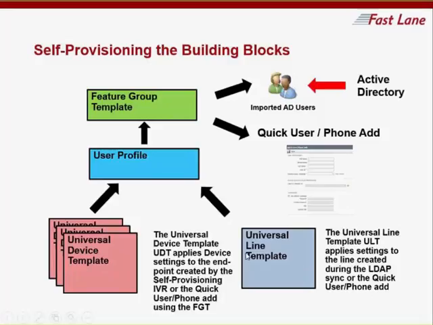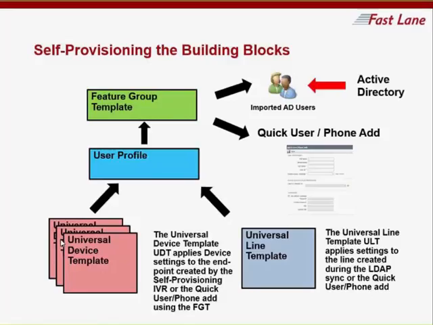So what happens is the universal line template has all the user's line settings, and then you have the universal device template that has all their phone settings. Now you'll notice in this diagram, there are multiple device templates. The reason for that is a user might have a desk phone, they might have a Jabber soft phone, they might have a single number reach remote destination profile that they have to set up. All of those different phones might require slightly different device templates. So that's effectively what those are. So we can have a different device template for the different type of phone that the person might have.